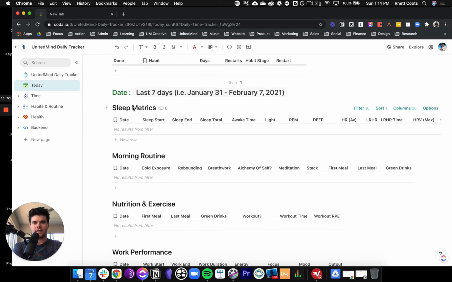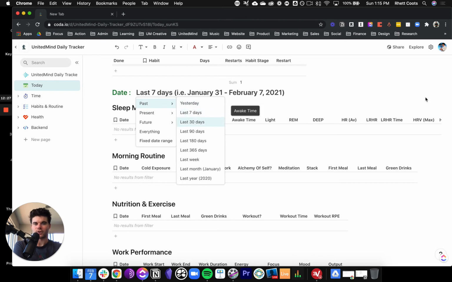So this is a sleep tracker. Now, if you've followed any of my stuff, or if you've followed Sam and you've downloaded the health trackers that we've used in the past, then you'd know that we previously tracked everything in a spreadsheet. However, I've developed this new system to integrate it all into one with everything else I track in my life. So once again, you've got your date range that's already pre-programmed, so you can have it set for the last 7 days. So technically, if this is set for the last 7 days, then you will see all your tracking results from the last 7 days.